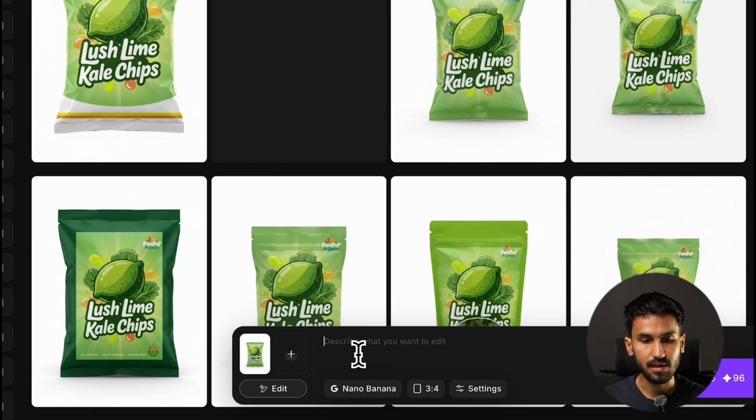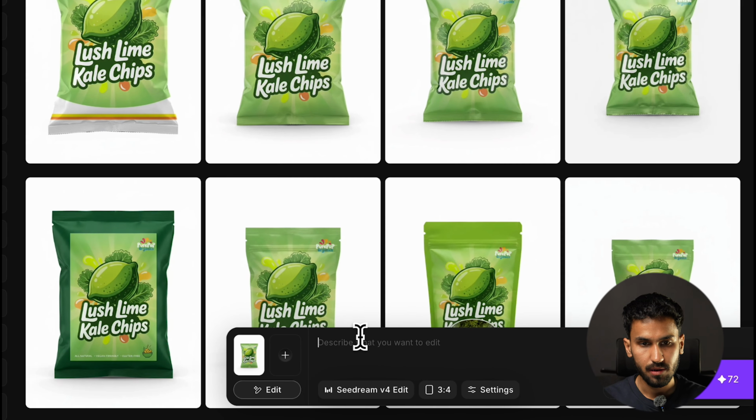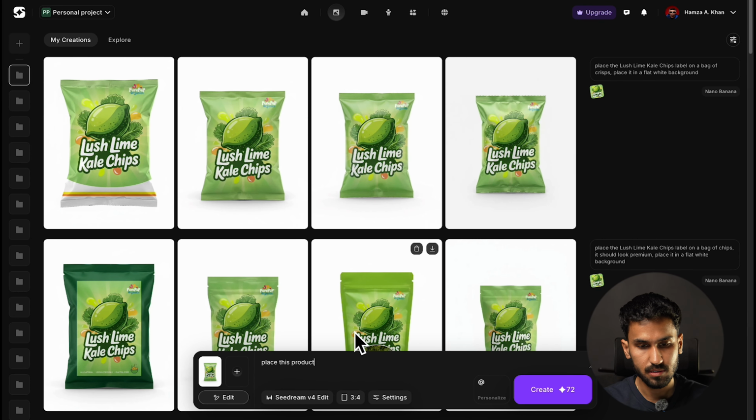And with this model selected, I'm going to select SeaDream V4 and prompt it to place this product in a highly stylized product photography setup.